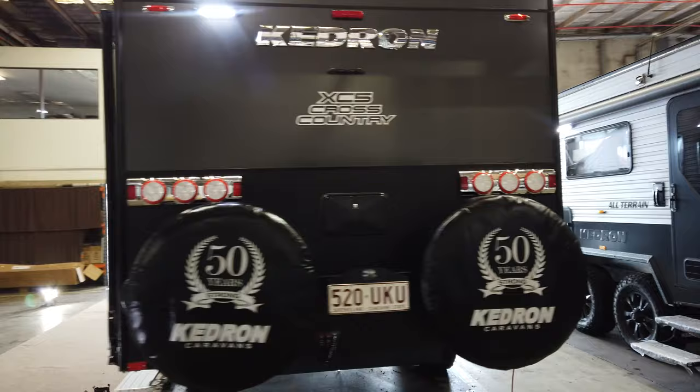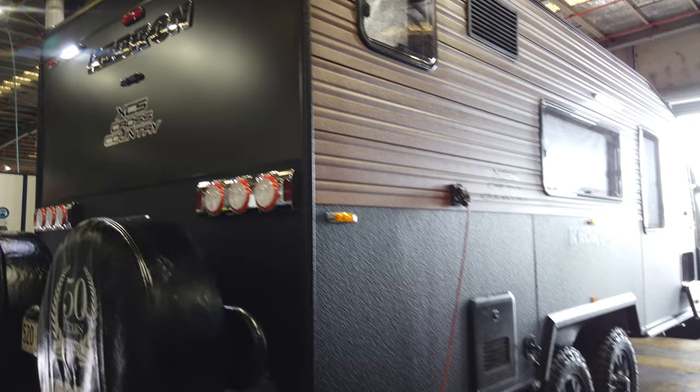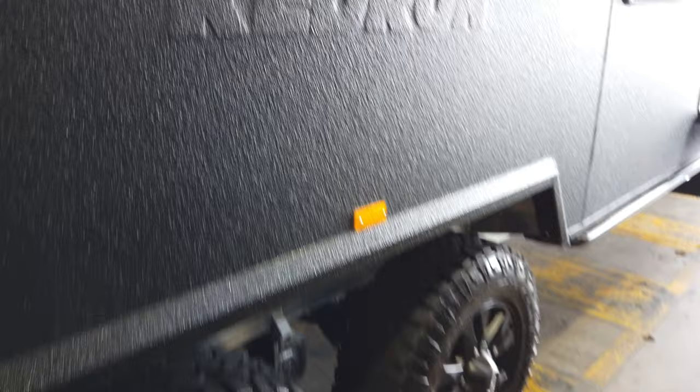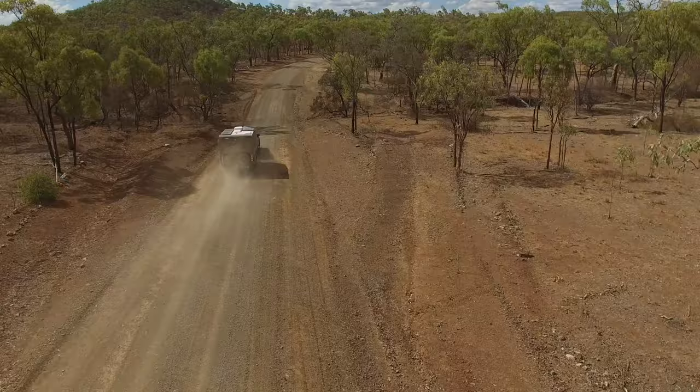Outside shower is between those twin spares. Up top is a reverse camera in between the Kedron and the XC5 badging. Down to the side of the van, you can see that Rhino coat protection. Instant gas hot water system is there. Outlet for the grey water tank underneath. Kedron alloys, you can see that nice Kedron punch into the side of that die bond with that genuine Rhino coating. Outside electronics heartland with those dust prevention buttons, so you can close that off. Then that has a thermostat controlled fan in there that will draw that warm air out and keep it at the correct operating temperature.